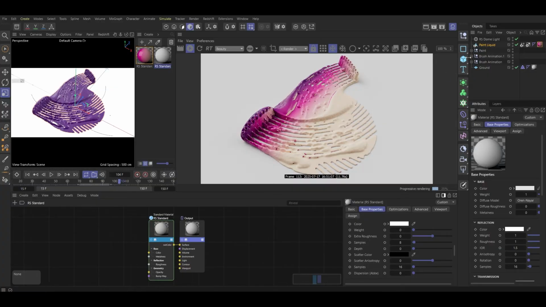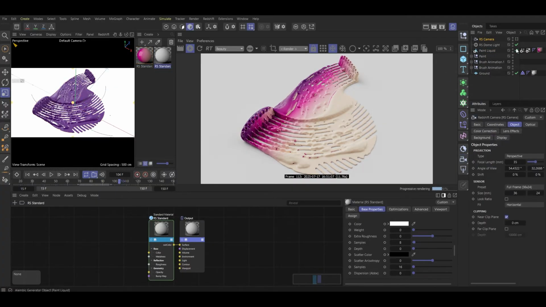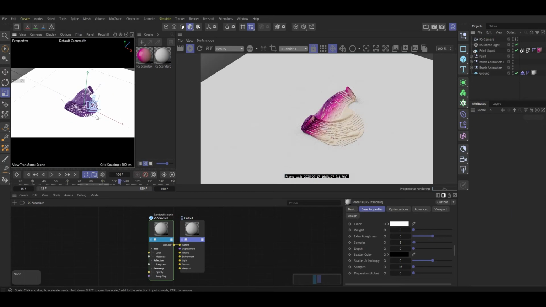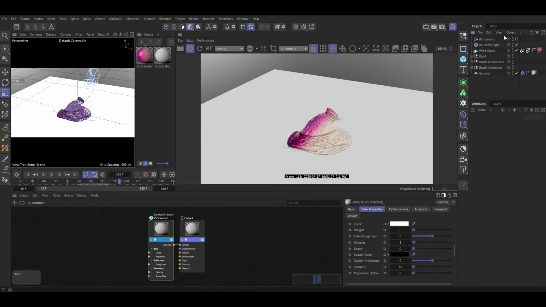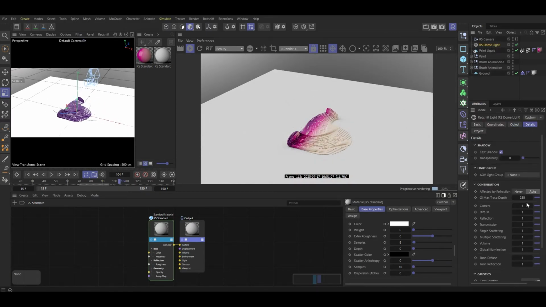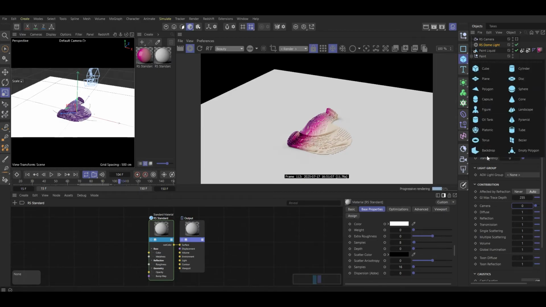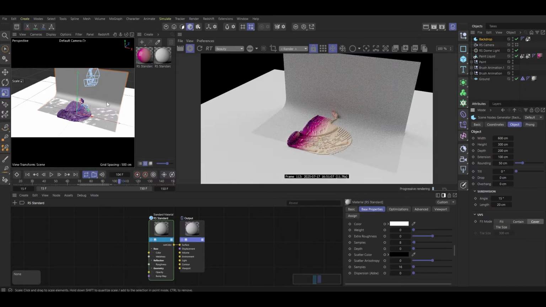Or you can also create, let's add a camera here. Okay, and if I go outside my camera, and here, let me just close to 0. And I'm going to add maybe a backdrop instead of the ground.